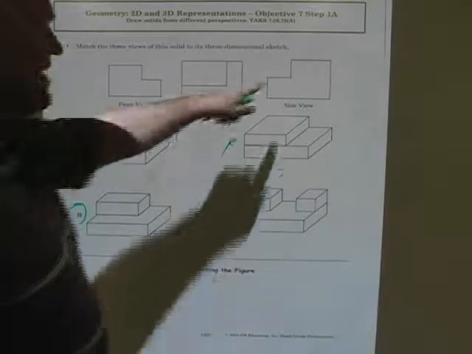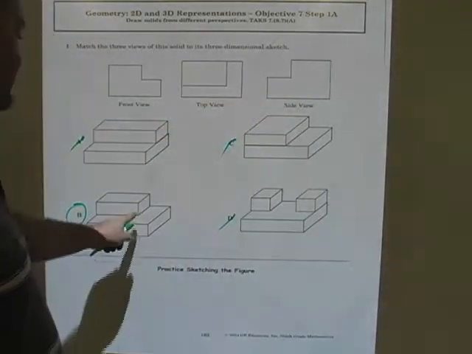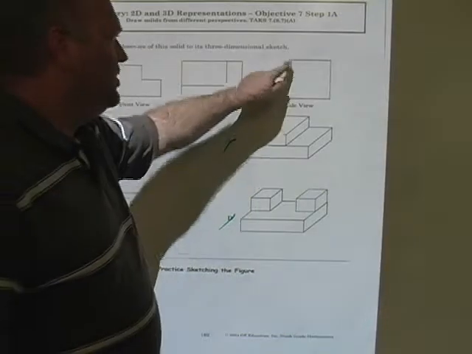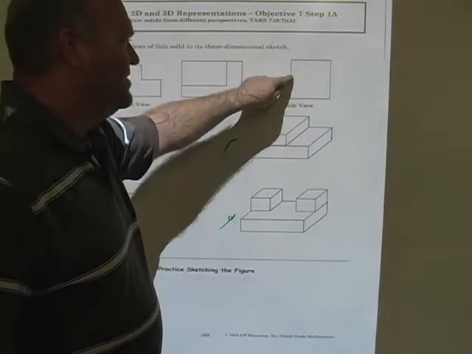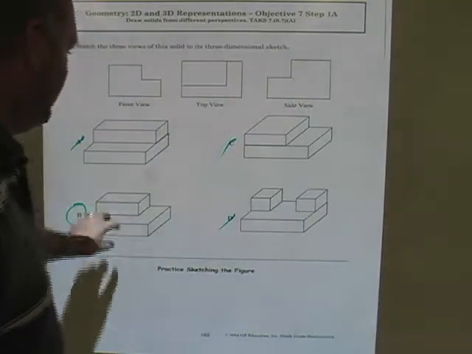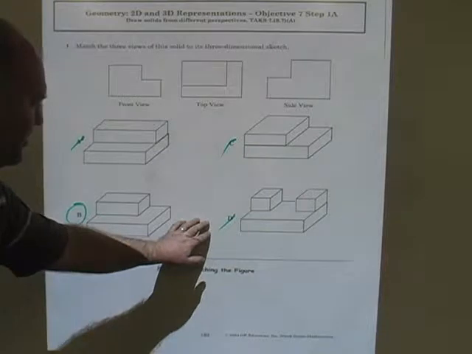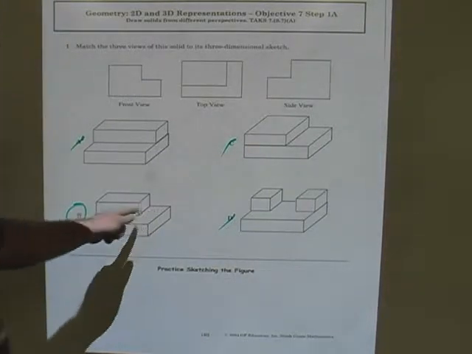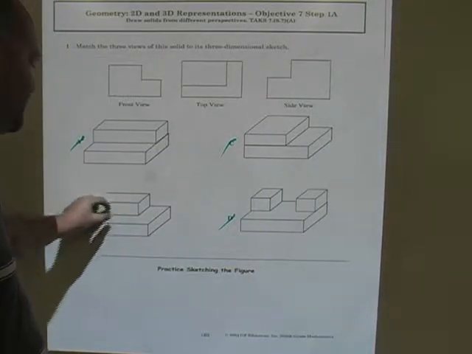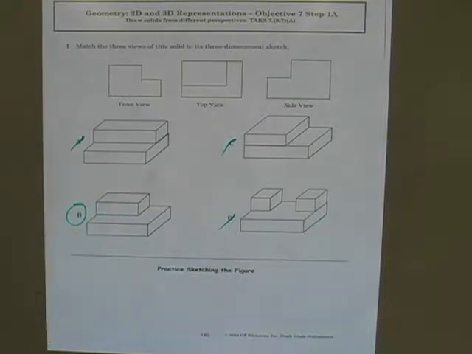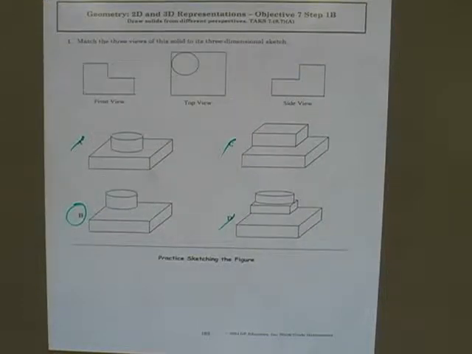And then the side view, we'll go ahead and look at that. You can see that the side view has a piece missing here on the top left. If you're looking at this from the right side, from over here, your top left would have a piece missing right here. Okay, go ahead and try to do this one on your own. Go ahead and stop the tape and work it on your own.